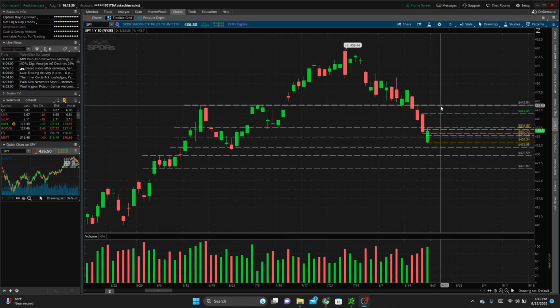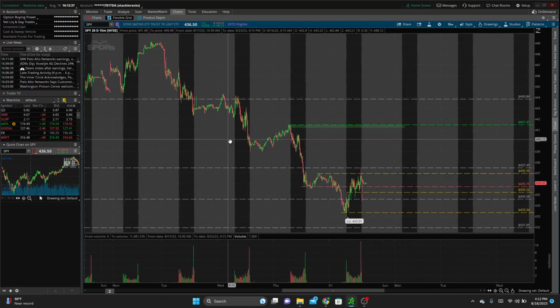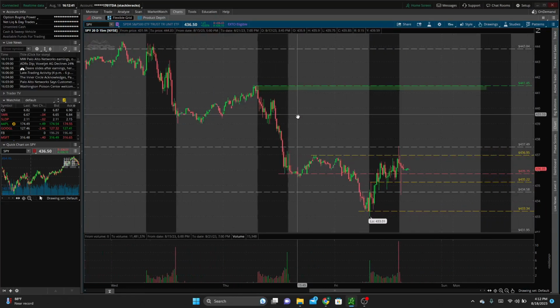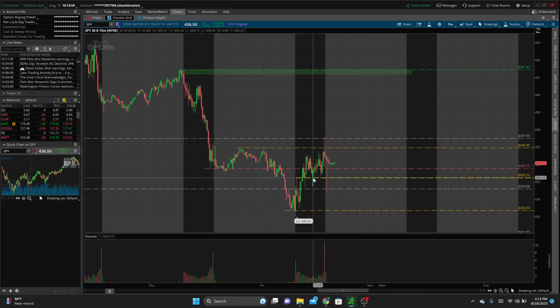And then I'll dive into a lower time frame here. We have the high of day from yesterday's trading session, along with this supply zone that accompanies it. We have the low of day, this red line here. Yellow is the high of the pre-market. Yellow line down here is the low of the pre-market. And then this line here was a level that was marked intraday, and that was just the most recent high that we had set.